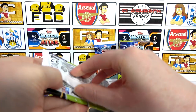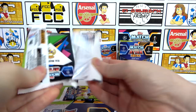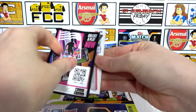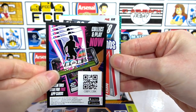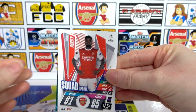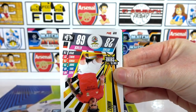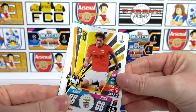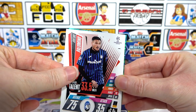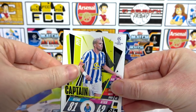It's okay. Okay, let's crack to the next pack. Hope we get something better. Here we go. You've had all the best pulls so far. I have had all the good stuff, haven't I? Okay. So keep there we go. There is the code. And hello. Nice. Hashtag party time. Yes. Awesome stuff. So then we do have a Neto. Then we have a Time to Shine Nunes, yes. And then we have a top speed, a talent of Palomino. A captain card. It's quite a nice pack, isn't it? Nice variety of Pepe there.